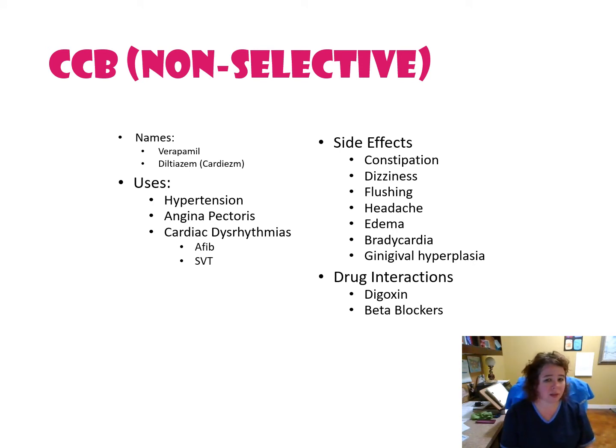So you'll see some of the side effects here. A lot of the side effects of this type of medication are in relation to that calcium coming in and out of the cell. It says it's non-selective, and we say that we're just talking about blood vessels and the heart, but really you've got calcium running in and out of every cellular membrane in your body. It's not just your blood vessels and your heart. That's why we see some of these side effects spill over to other areas of the body, for instance the GI system, causing constipation, okay?